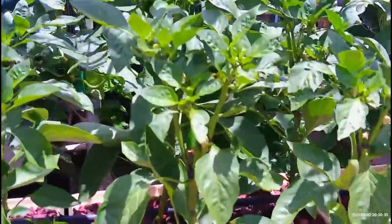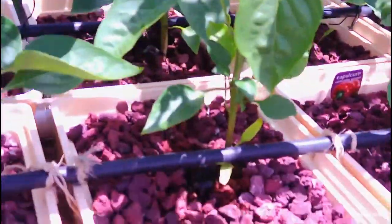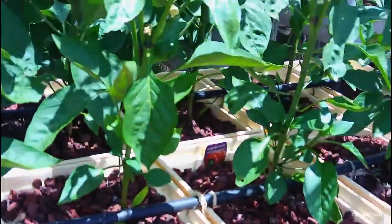These peppers or capsicums now have capsicums on them, so you can see that they're all starting to get capsicums on them. You can see the one back there, and another one down there. They're healthy, good. I can't see any roots coming through yet, but I'm keeping an eye on it. It was a good idea to change these buckets around so these holes are on the outside, so I can check to make sure no roots are coming down to block up everything.